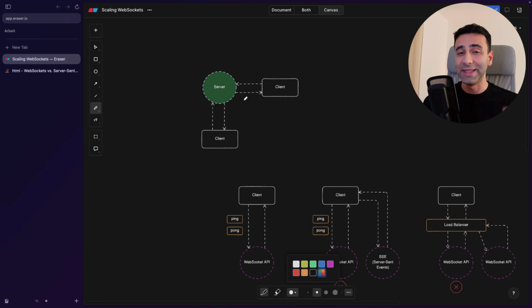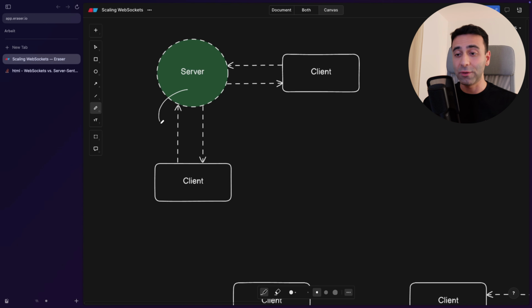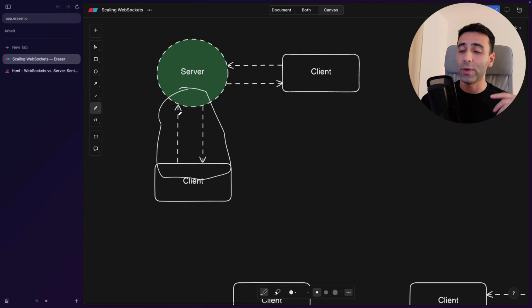Before diving deep, let's understand a short summary of WebSockets. Let's try to understand how it works. Basically, the server and the client establish a socket connection, meaning we're not making multiple requests back and forth anymore. We establish one socket connection and can exchange data over it. So the client can send data to the server in real time and the server can respond in real time.